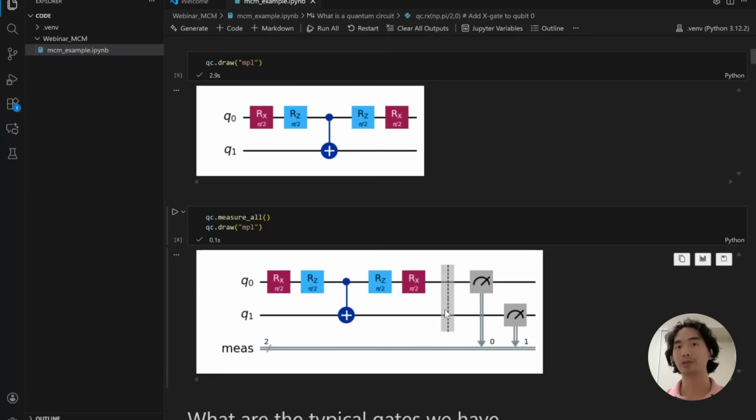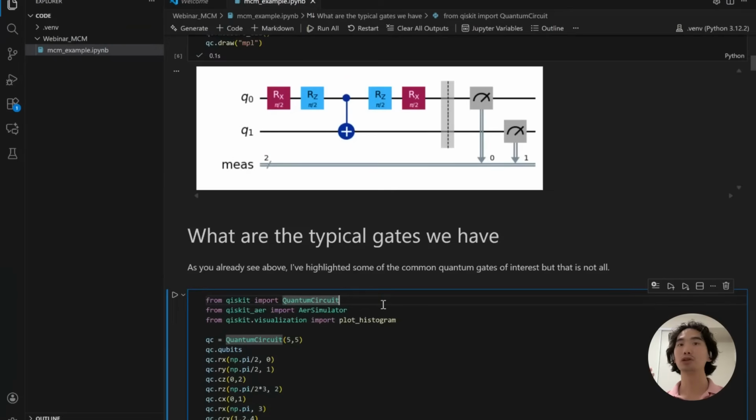Now, what I've tried to illustrate here is essentially the different components that we could have in a quantum circuit. Now, we also want to visualize slightly more than that, right? As I said, with quantum circuits, there's always a component of probabilities, right? It's not enough to look at the quantum circuit once and say it's in the 0 or in the 1 state, right? Because the result could be different every time you perform the circuit.